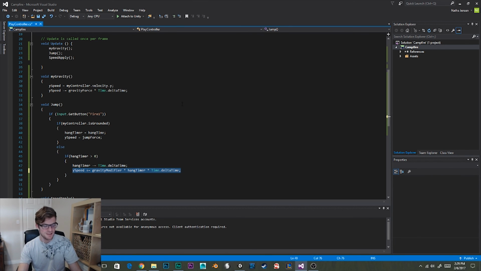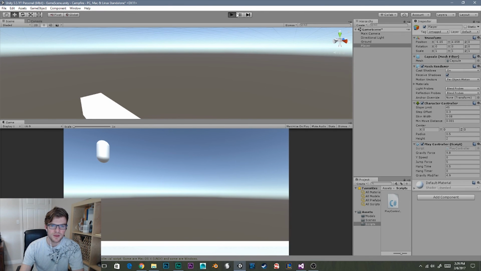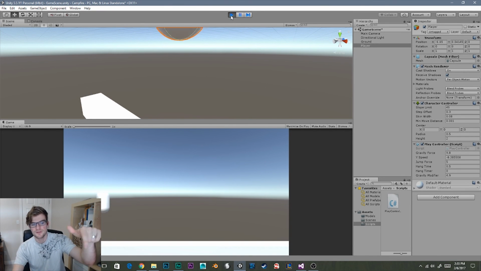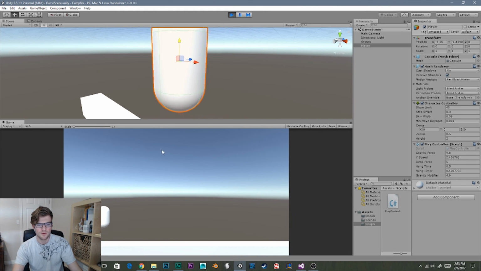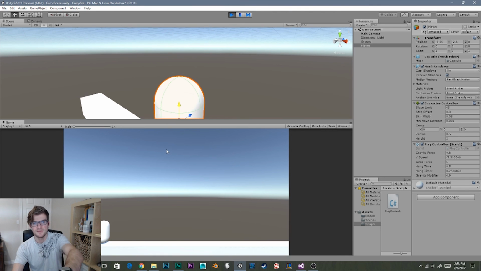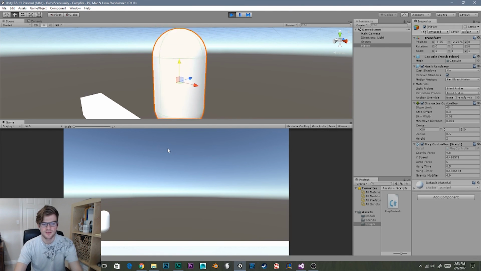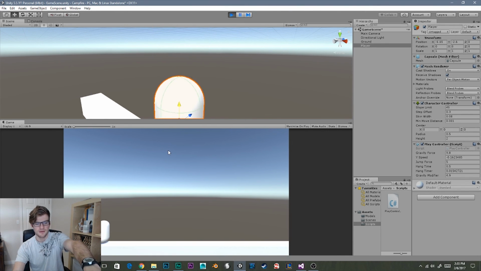So let's go ahead and save that and go back to Unity and test it out. Let's hit play. So our player's falling, and then when we click this jump button, or we click our mouse, or we even were to tap our screen, you can see our player is now jumping.